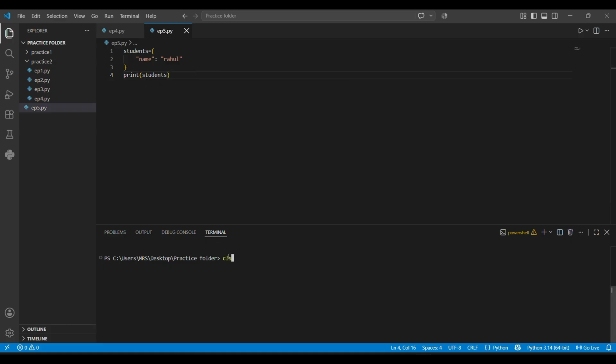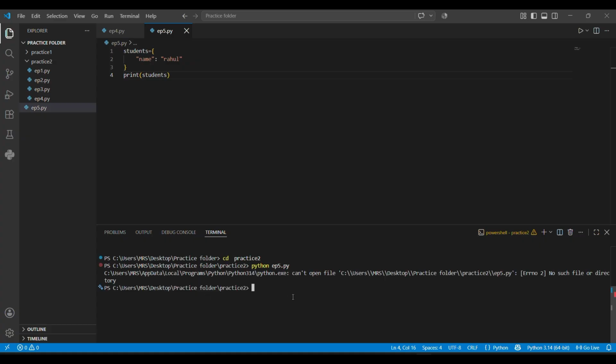Now we have to run this code. You can write python ep5.py, as the file name is ep5.py. You can see the key value pair, name and Rahul, printed. So this is how we can declare a dictionary.